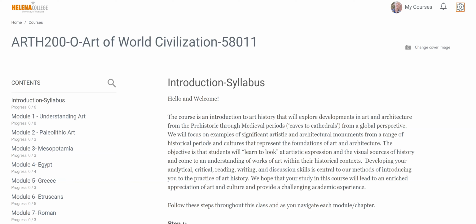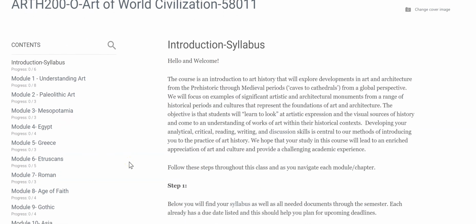What I want to explain to you, though, is really what these modules look like here on Moodle, how this course is going to run, and what you can expect as we move through this course. So when you log in, and you're going to see my page here, but when you log in through your Moodle shell, you'll be taken to your courses. You'll be able to select this, and this is going to be your first screen. So this is going to be your home page here.